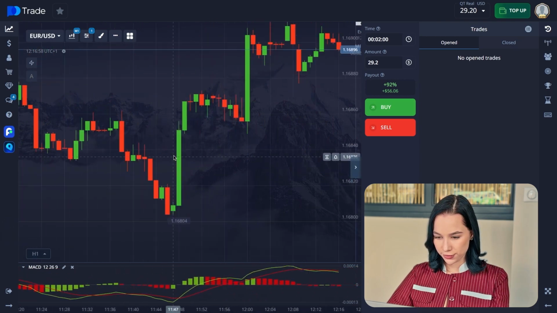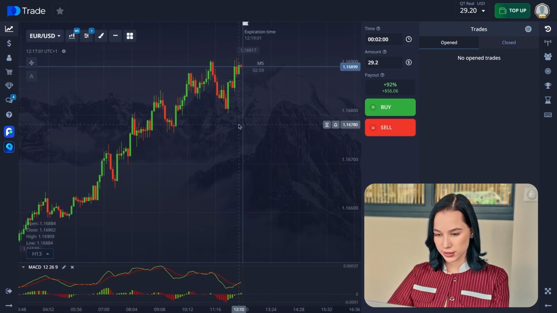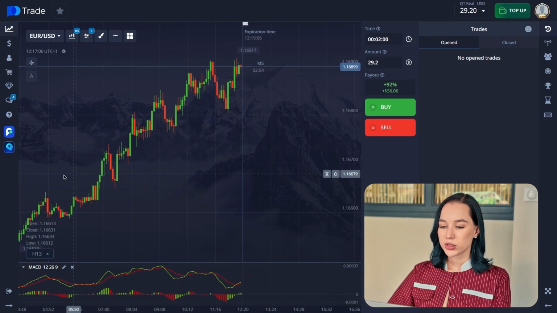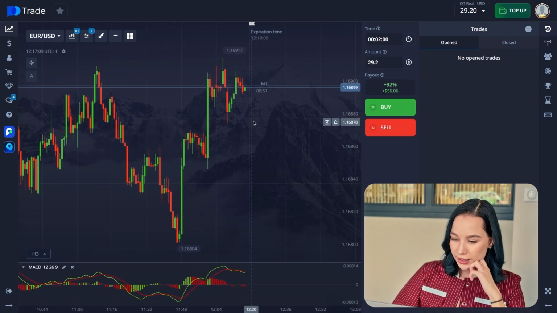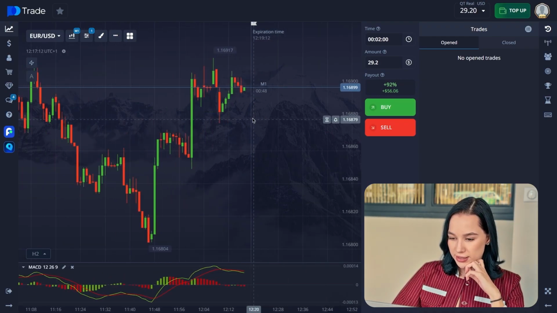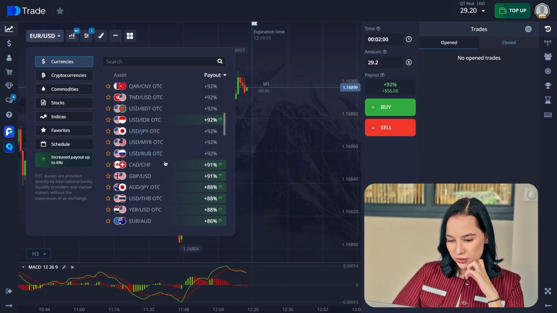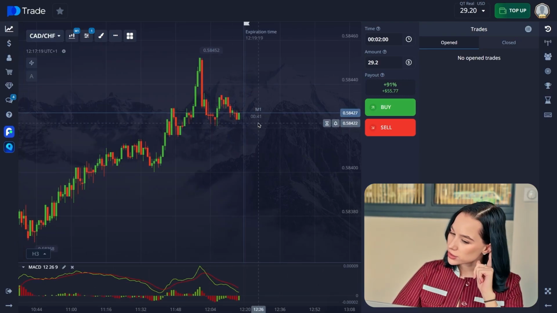Let's change to M5 time frame. Oopa. We can see that our price achieved the previous resistance level. We can see also some shadows on the candles showing us that the buyers couldn't break this level, but it's not that great as I want it to be. So we will change to another one and find something else.